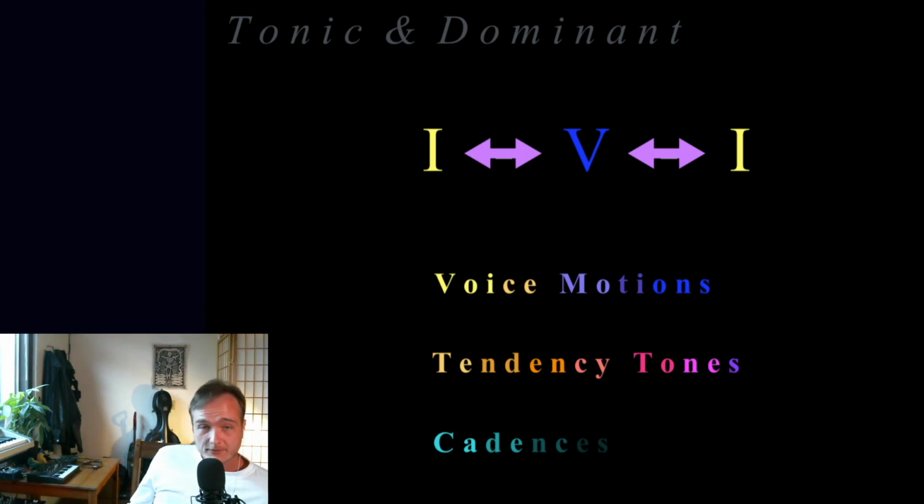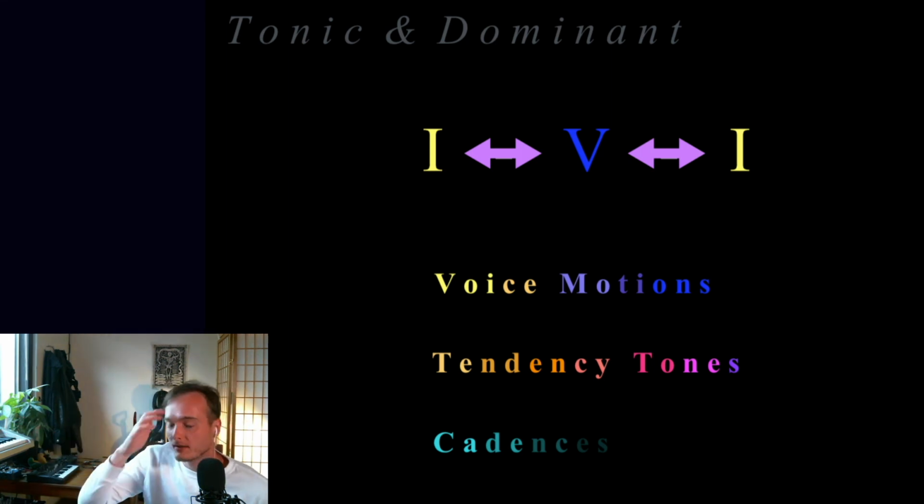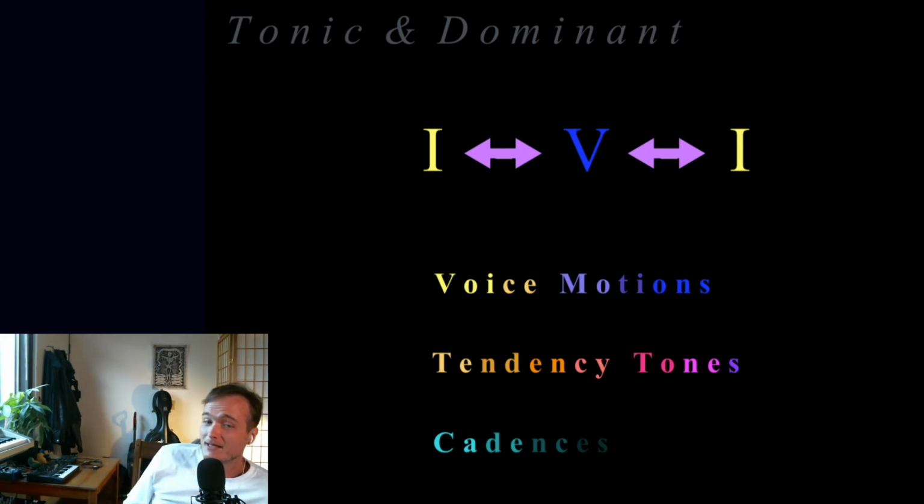Now there's other examples of cadences. Again, you can imagine if we just got rid of the 1 and the 5 chord, but kept thinking about the relationships that are set up, we could use maybe any chords and try to establish cadences that way. And in fact, people have done that, and so we'll take a look at that in some future videos.